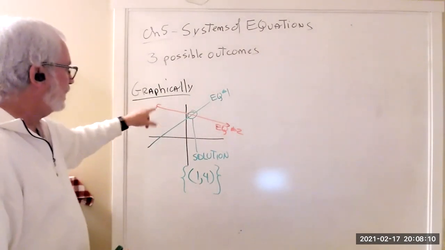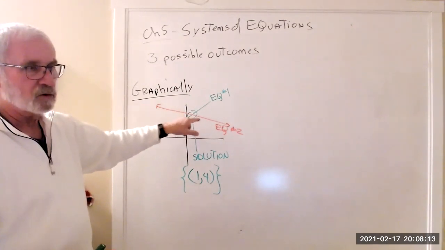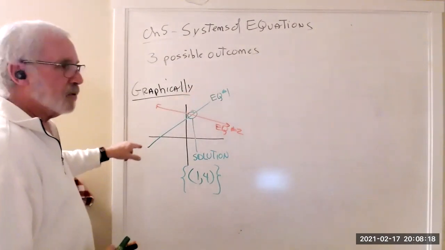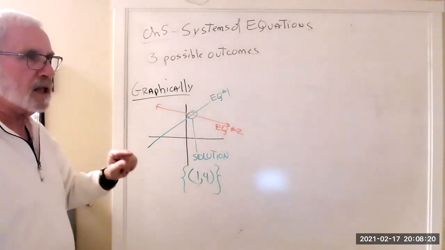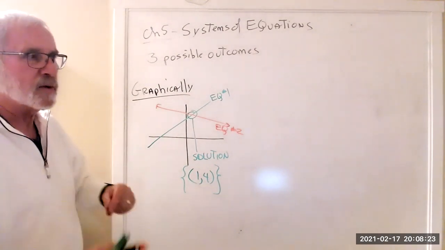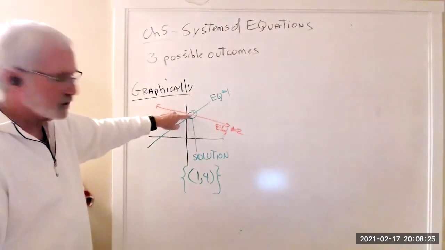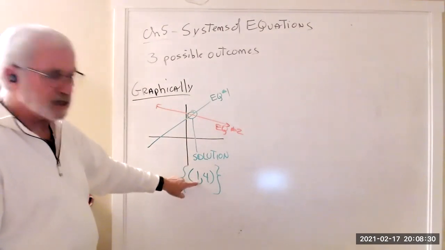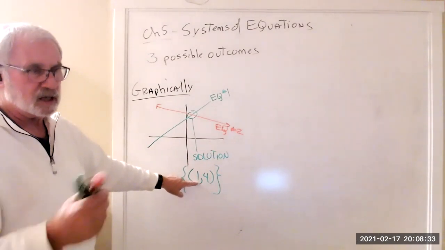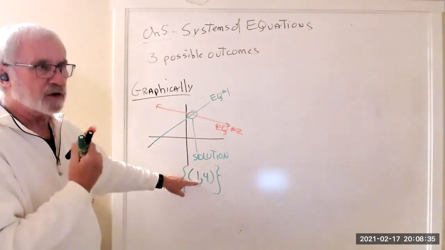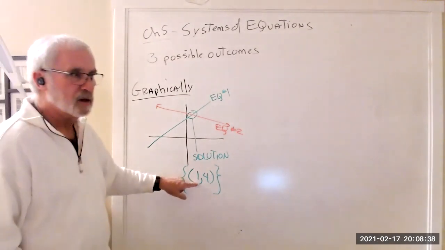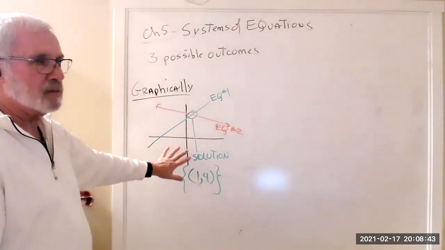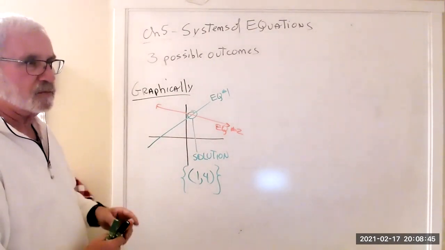Remember, a line is made up of a zillion little points. Okay? There's a zillion little red points. There's a zillion little green points. But there's only one place that's red and green at the same time, and that's where they cross. And that's our solution. And I guessed at this. Okay, in a few minutes, we'll do the problem where there's no guesswork. Okay, we'll actually do it. So that's the solution. This is one possibility. This is the most common one. The two lines cross each other.